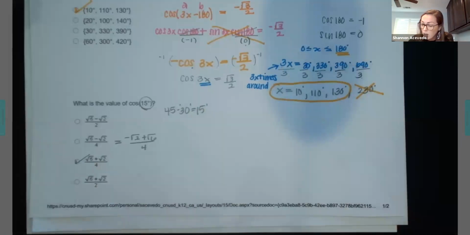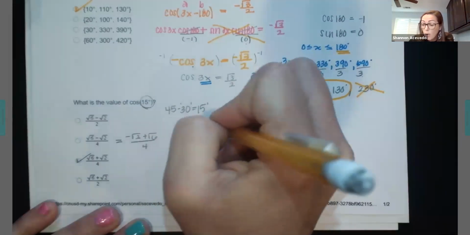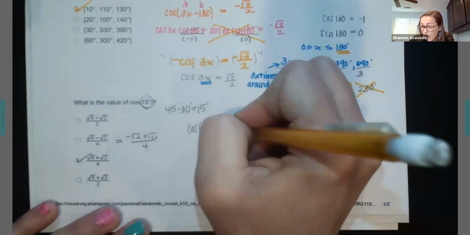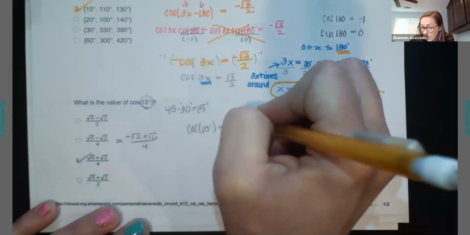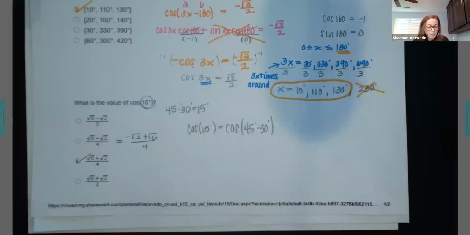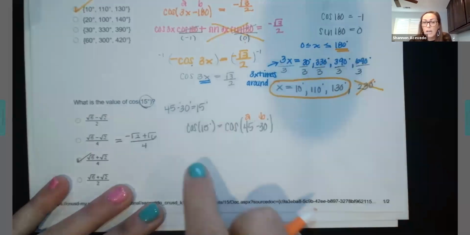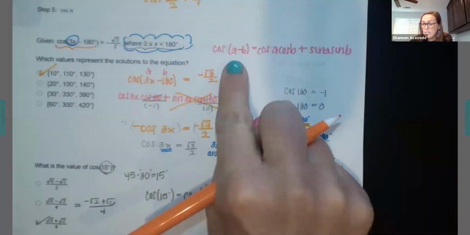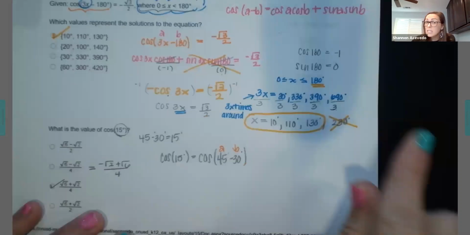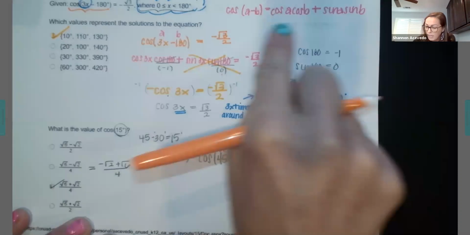So this is telling me then that cosine of 15 degrees is equivalent to cosine of 45 degrees minus 30, which we agree with. That is totally true. So I'm just going to treat this then like my A and my B value. I'm plugging it into the same formula I had up here. I'll show that so you can see this one up here in the pink. That's the same formula I'm using. It's a minus, it's a cosine. This is the equation that I'm going to plug it into.